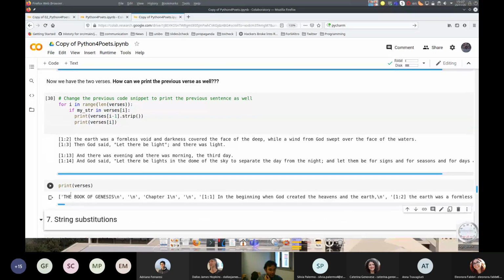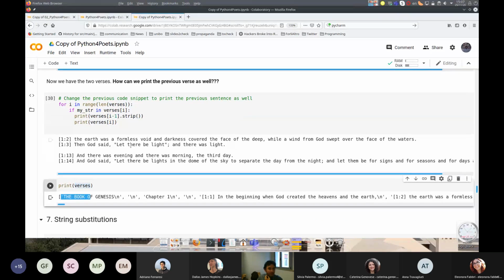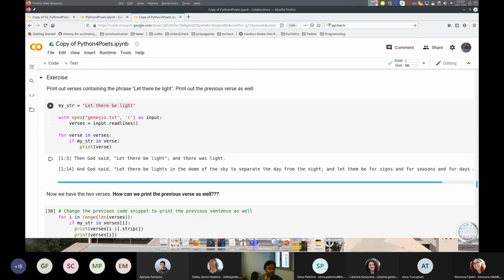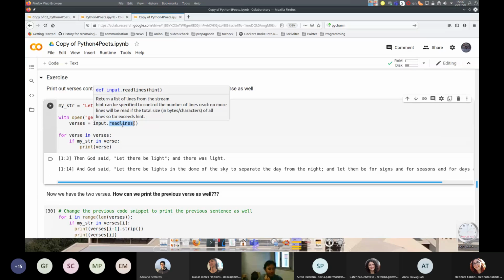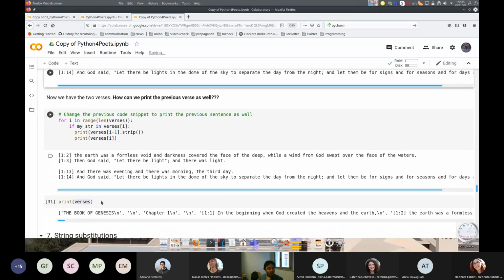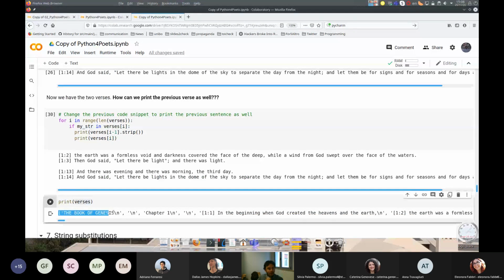So verses is a list. Remember that verses here is the result of input.readlines, and readlines produces a list with all the lines in the file. So this is what I have. It's a list with the first string, second string, third string.